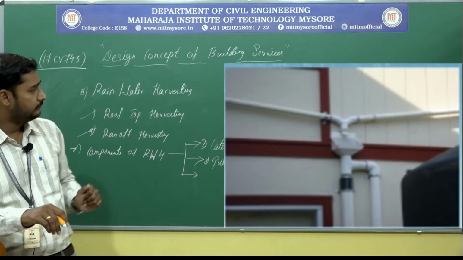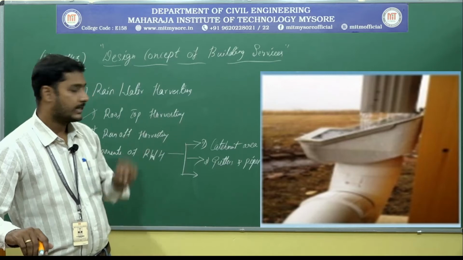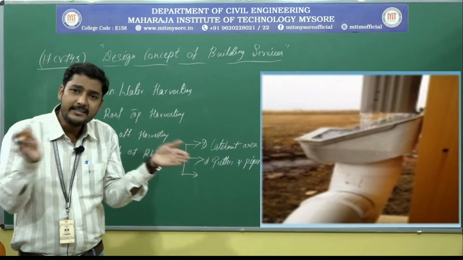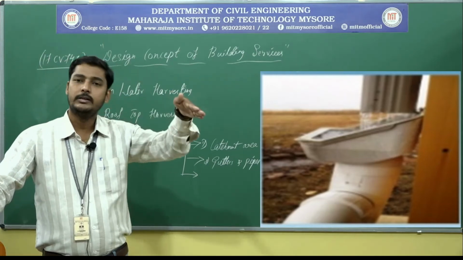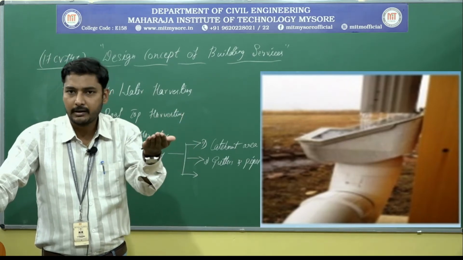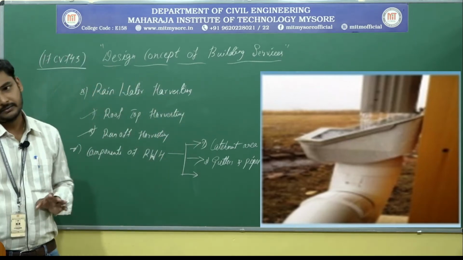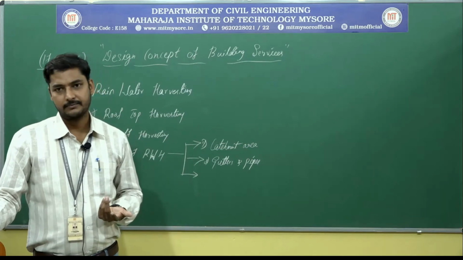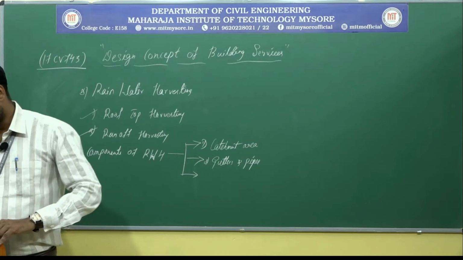On that basis we need to decide the gutters and pipelines. They are nothing but the fixtures fitted to the edges, that is the eaves portions of the roof, so that the entire water will come and collect at that particular point, and by giving a proper slope on that pipeline, the water will go and collect at one particular corner. From that we can directly transfer it to the storage tanks. That is the second most important component of rainwater harvesting.